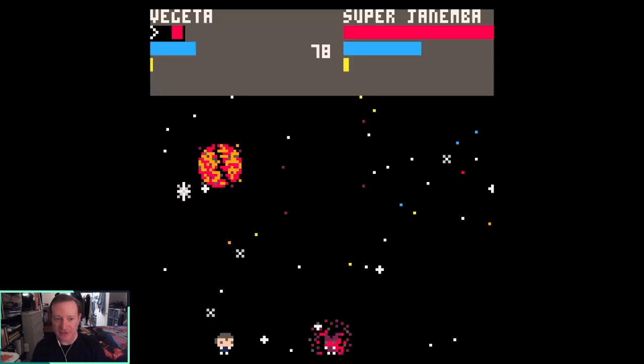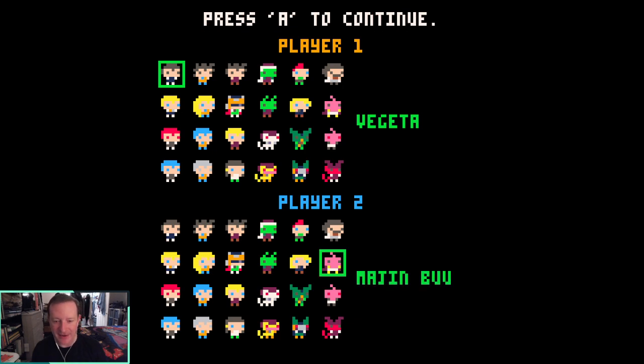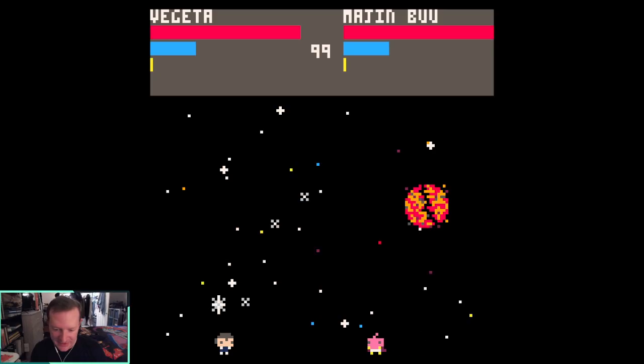So what I want to do, I want to test it. So let's pick, I don't know. It's funny because I'm not even really familiar with the characters. I know so little about Dragon Ball Z. So oh yeah, check it out. That's working great. Got the right color explosion and everything.